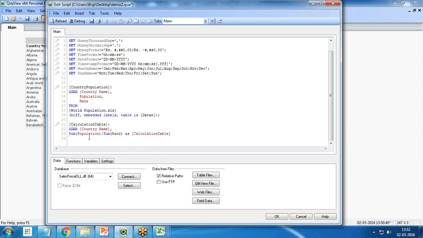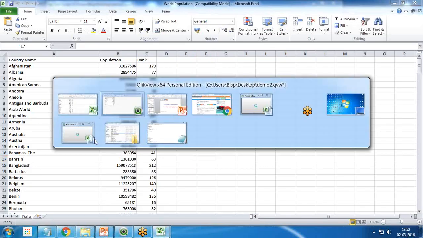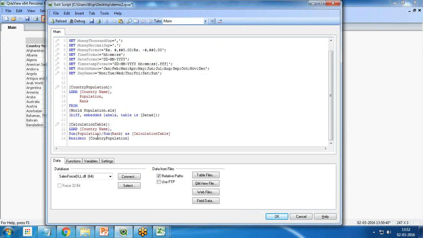Now the magic here is we have to specify a keyword resident, and in resident we need to specify that the values, or the calculations or the transformation that we are doing here, are coming from which data set. So the values are coming from the country population data set. So I just paste it here, country population data set, and then I apply group by country name.